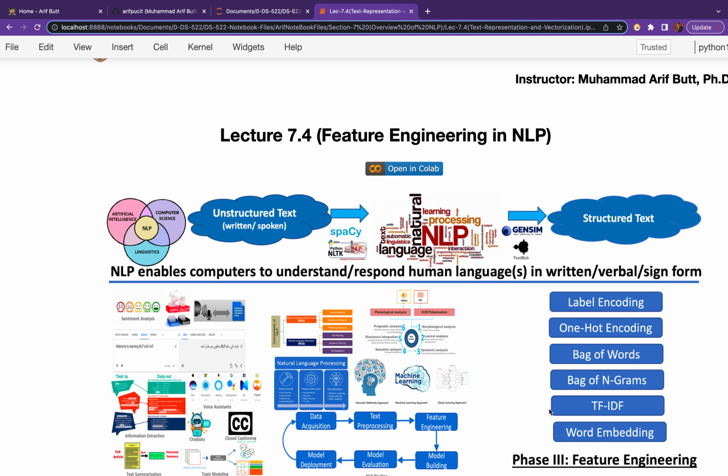The second category says don't count but predict. This category is also known as word embeddings, which maps a single word into a vector of real numbers of maybe 3 to 400 dimensions.